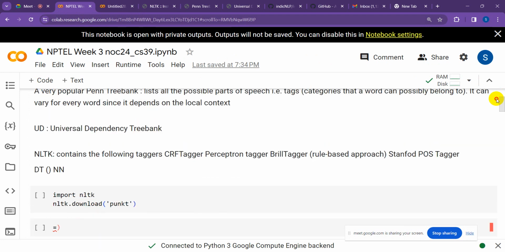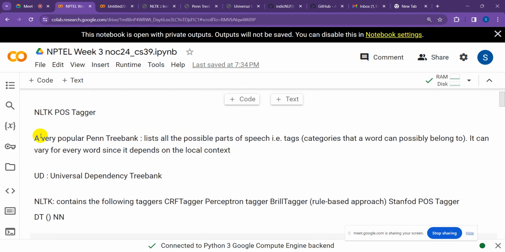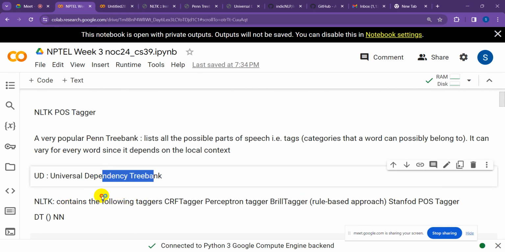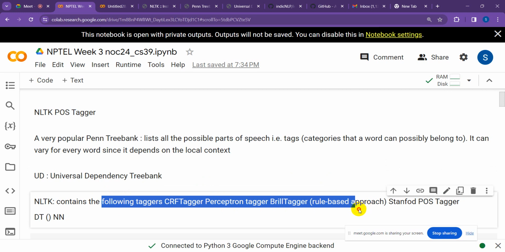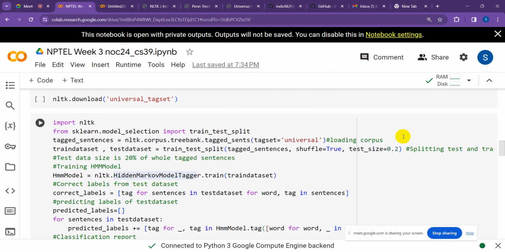Let us go and check. See, that we can use a variety. These were the treebanks and these were the different parts of speech taggers. And here one of the taggers is from the hidden Markov model as well, as we are seeing here. Is it okay? Clear till here to everyone?